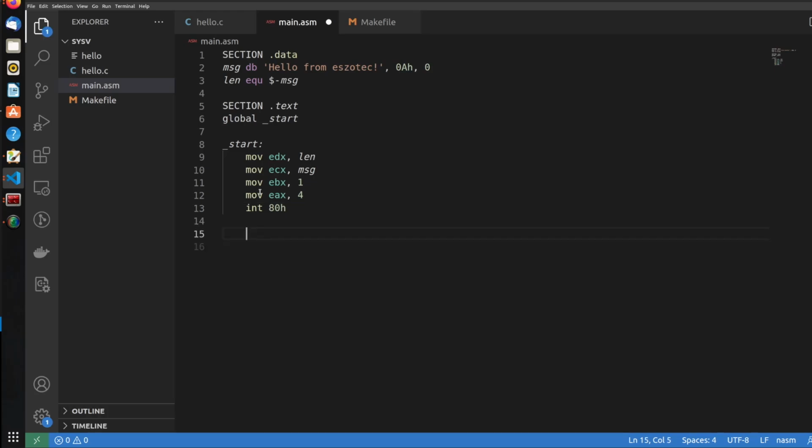We cannot end here actually, because whenever a C program exits, the exit system call is automatically called, or else we will get a segfault error. So let's quickly call the sys_exit system call, which will make sure our program ends gracefully. That's pretty easy. For that, in ebx we will put 0, in eax we will put 1. 1 is the system call number for the exit system call, and once again we will call the int 0x80 interrupt.